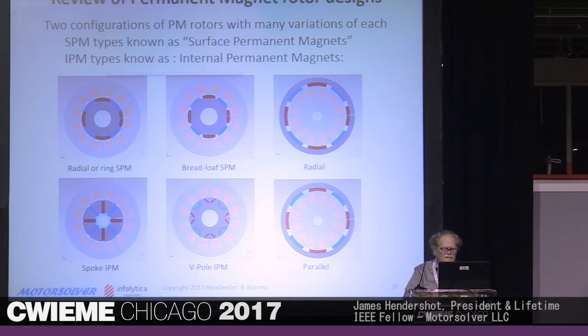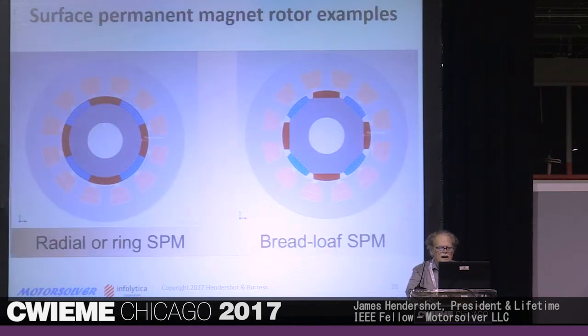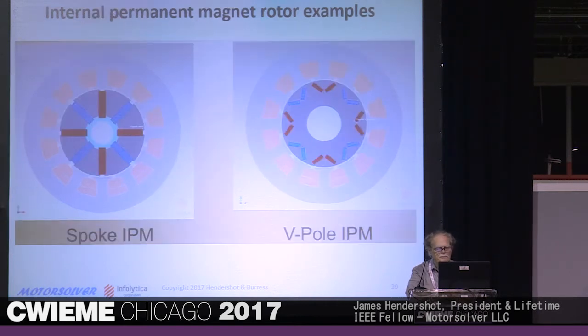And the one in the middle at the bottom, that's the first Toyota design. That's the second Toyota design, 2004. That's where you put the magnets in a V, and I'll show you why later. The other two on the right are motors with the magnets on the outside, and there are a lot of great applications for that. Muffin cooling fans for electronics are all made that way. So I told you what an SPM or surface mounted magnet is, and these are the IPMs.